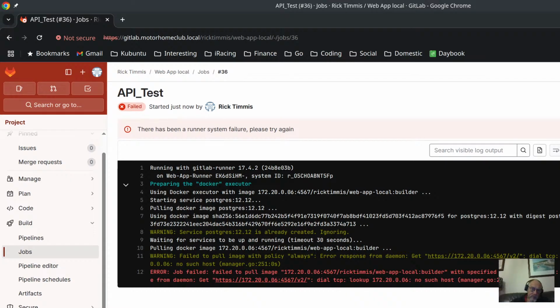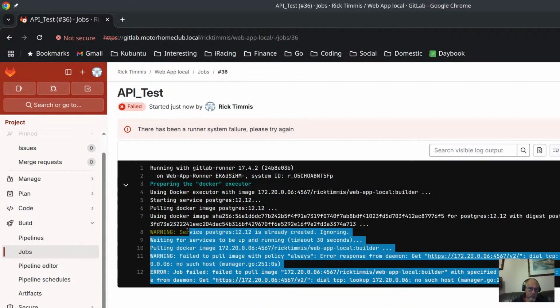Hmm. So starting with the Postgres service using Docker executor, trying to do that.